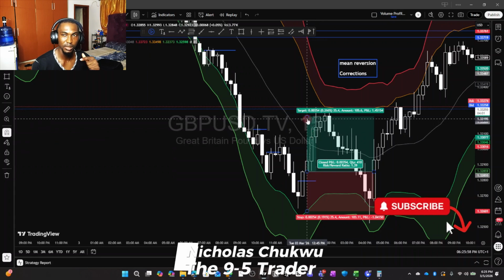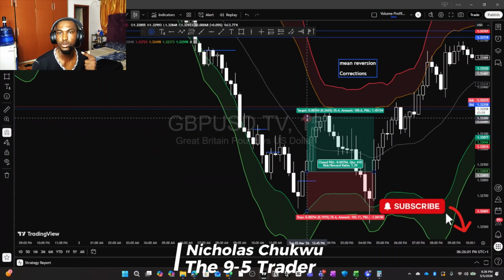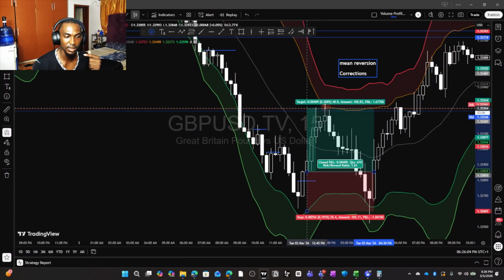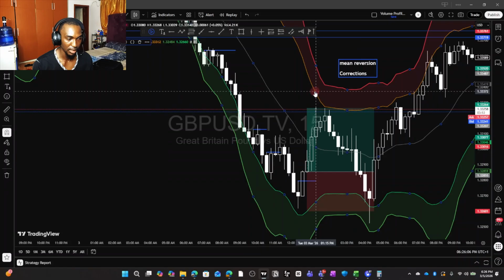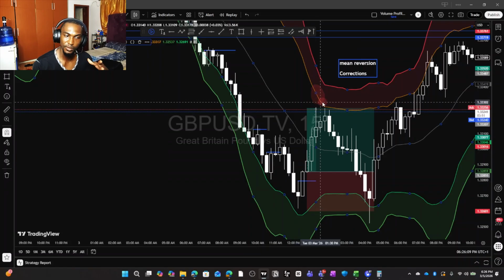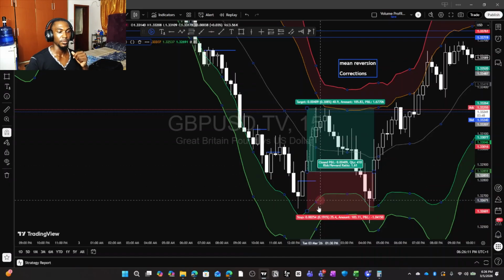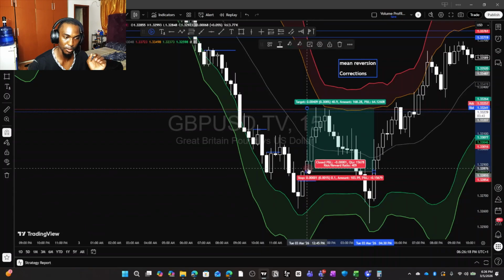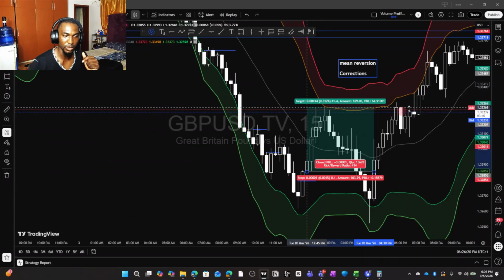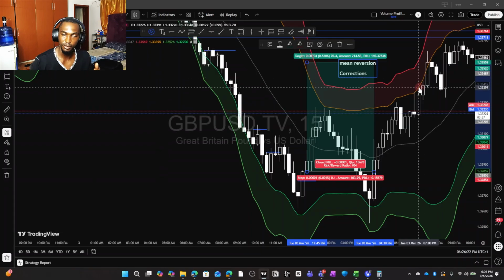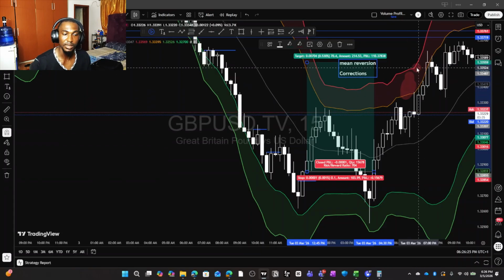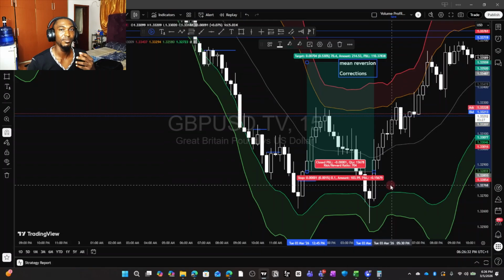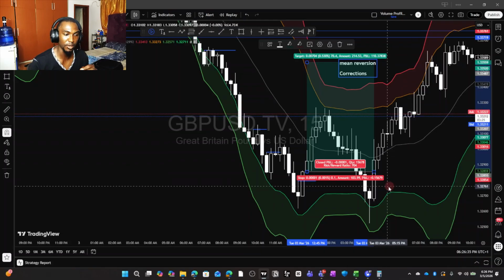Problem number 2 is you may not mostly get your 1 to 2, because as soon as price finally gets to the upper band, which is here, you should leave the trade. That is if you want to use a stop loss. Now, if you do not want to use a stop loss, you're free to run this trade without a stop loss and chase this trade until it closes back inside the range, inside the upper range. Now, this is the riskier way of taking this trade. It is absolutely risky. You can have very crazy drawdowns and even terrible losses.